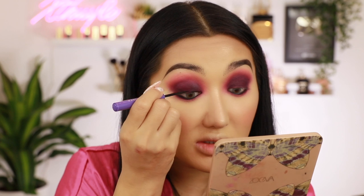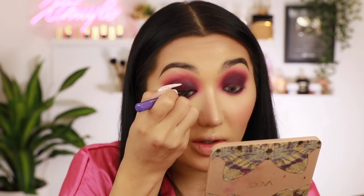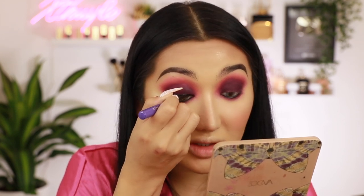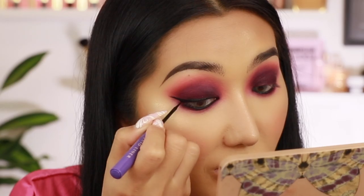This is the first time I'm using it, so I don't know if it's matte or if it's even long wearing. We're gonna put that to the test today. The applicator though is really nice and long, which is quite nice as well. Normally when you get eyeliners like this, the applicator's like short and stumpy. It's been a while since I used liquid liners like this. I've normally used liquid eyeliner pens. So it's quite nice that you can keep re-dipping to get more product.